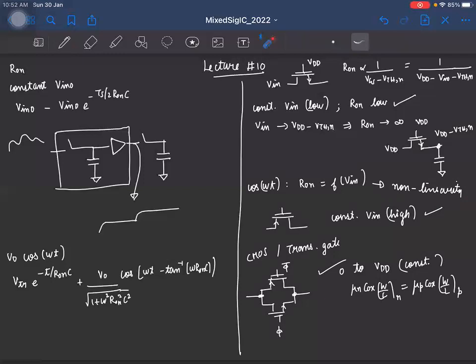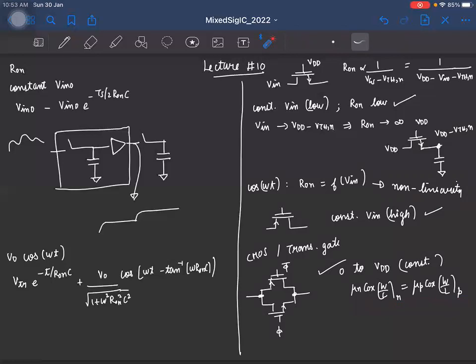But we also observe that this condition is not easy to be ensured in practice, okay? And even if this can be ensured, please note that the equation that we assumed for the drain current of the MOSFETs is only a first order approximate equation, right? So in practice, the actual relation that relates the drain current to the gate and drain voltages will be more complicated. And so even if we can ensure this condition, the on resistance will still depend on the input.